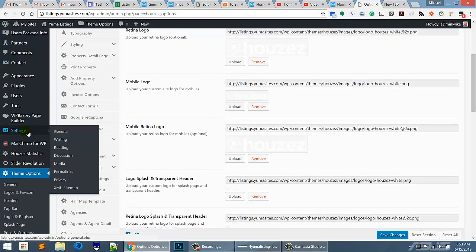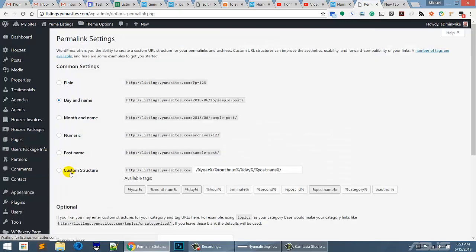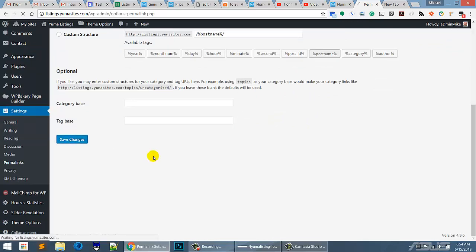We're going to go to Settings, Permalinks, and then in the Permalinks, we're going to make sure it shows how the links are all displayed. Sometimes you put in a blog and then it throws in the date. So it's going to throw in today's date and then the rest of the post name. And so that it's a way to record it. But basically, I think what we're going to really want to do is keep with post name. Later on, we might make a custom structure. But for right now, we just wanted to basically have the domain name and then the post name. So with that said, let's go ahead and save those changes.